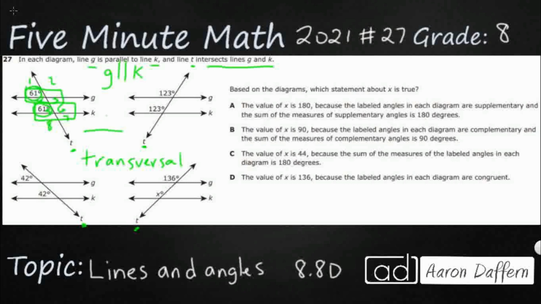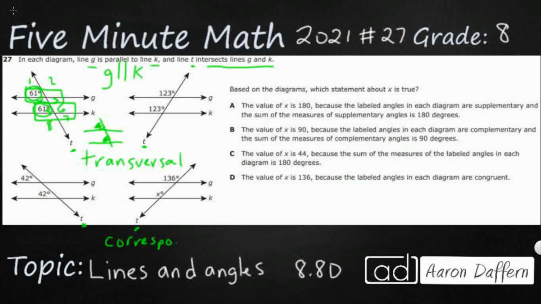It's this top left corner of the 4 angles created by the transversal. And we have a 61 degrees in both of these sections. And so in both of these sections, you have an angle that is occupying the exact same relative position, top left corner. They're the exact same. And there's actually a name when you get these angles like that that are in the same relative position. Those are called corresponding angles.